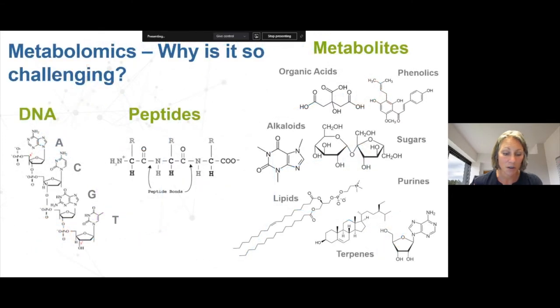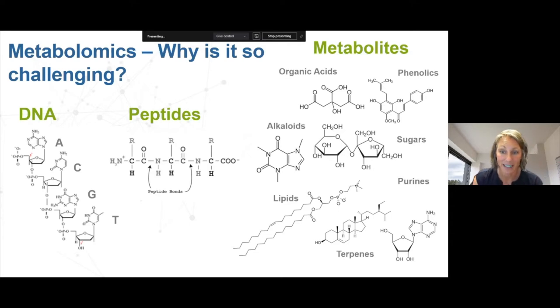Okay, so metabolomics is important, but unfortunately, metabolomics is also kind of hard. Unlike DNA and protein-based omics, where the type of molecule being analyzed is relatively consistent in terms of structure. With DNA, we've only got four different types of molecules we have to analyze. With proteins, it's a little bit more complex, but again, we're looking at peptides, and peptides all share a similar structural theme in the peptide backbone. So they're structurally similar, which gives us an analytical advantage.